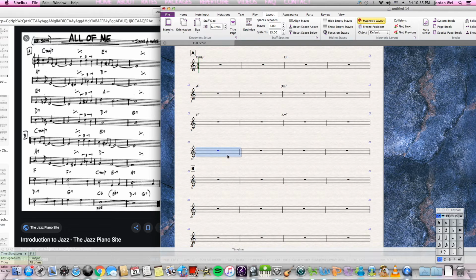Okay, so the next one would be D7. Make sure your caps lock is on so that they are all uppercase notes. If not, it will look weird. Okay, then the next thing I do is look at the melody. Is the melody the same? Yeah, kind of the same, right?